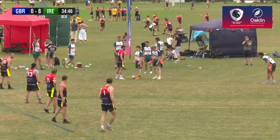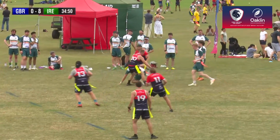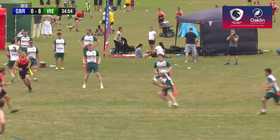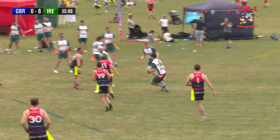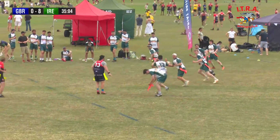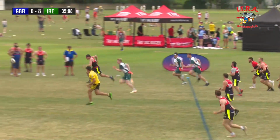Now you feel GB potentially forcing it a bit because they're so far behind, and then the errors are just creeping in because they're making the mistake of thinking what they're going to do with the ball before they actually secure the ball. So there's knock-ons happening when potentially they shouldn't be. But they're defending well here. They've fenced Ireland in, and there was no real yardage gain there, but Ireland looked to go wide again through Marnian, who opted for the kick through.